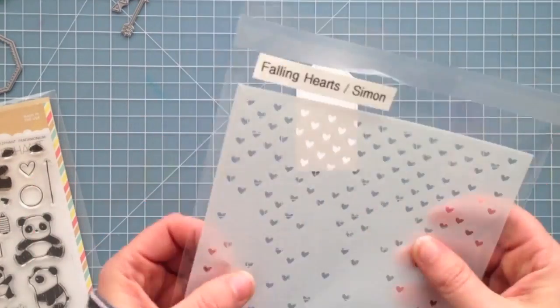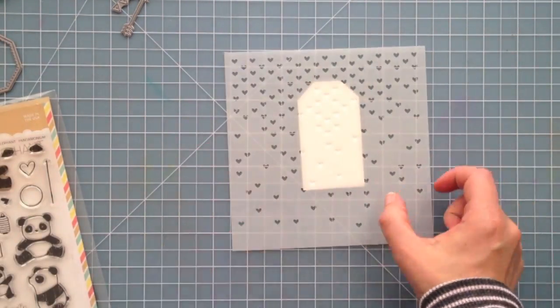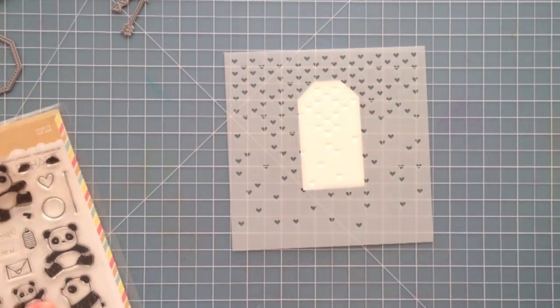I wanted to kind of dress up the tag background real quick. So I found the stencil from Simon Says Stamp. It's the Falling Heart stencil. And I'm going to adhere that down to my surface.